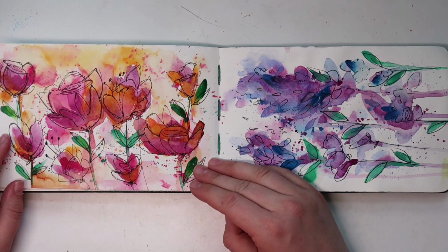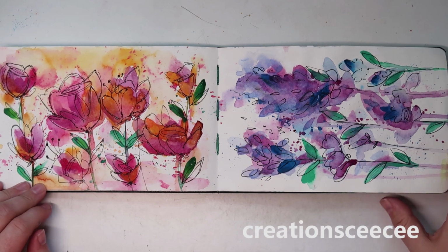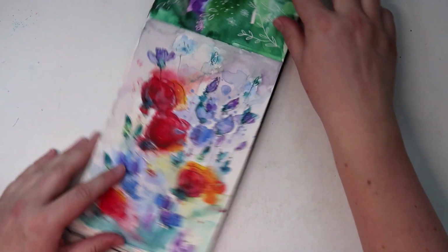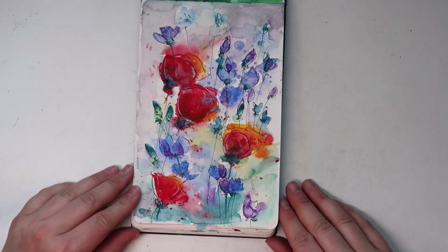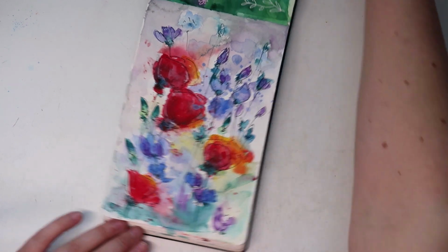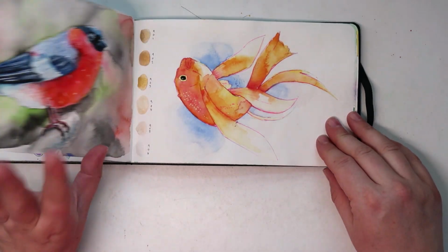And then I think I was watching, I forgot the lady, but I'll pop her name on screen. She does all these crazy watercolor flowers, and they're all really cool. And I think I was trying to copy her a little bit, or trying to figure out how she did it. I definitely didn't do that. I kind of gave up after these pages. It's like, maybe flowers aren't my jam.